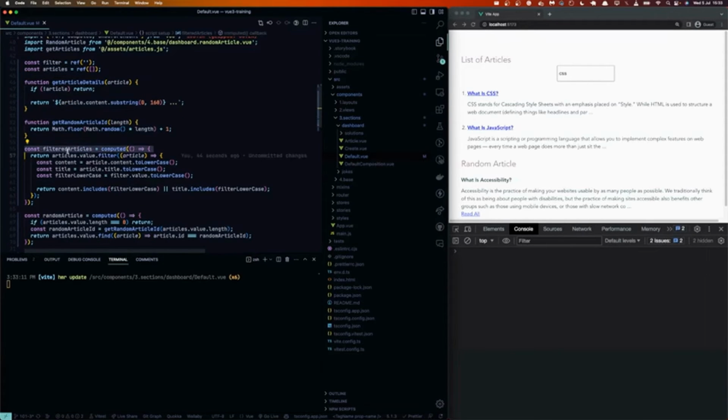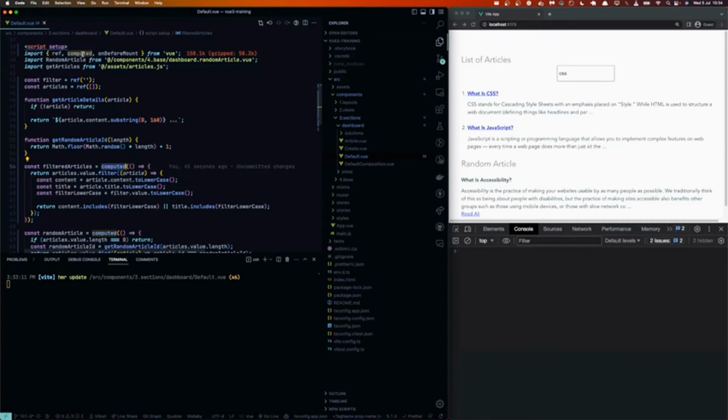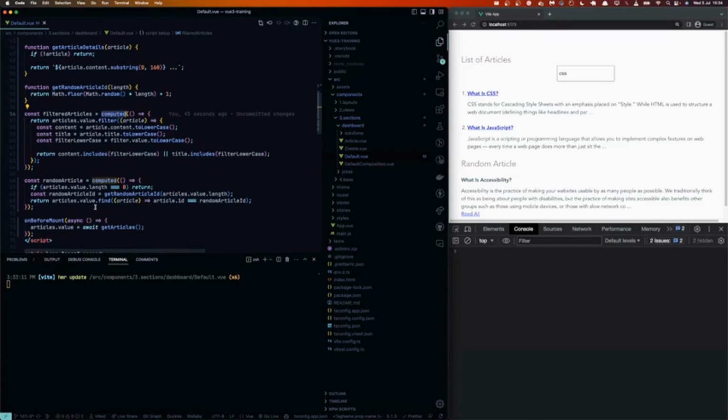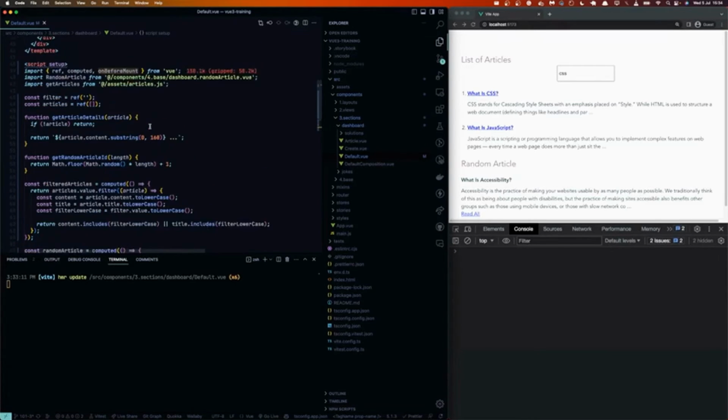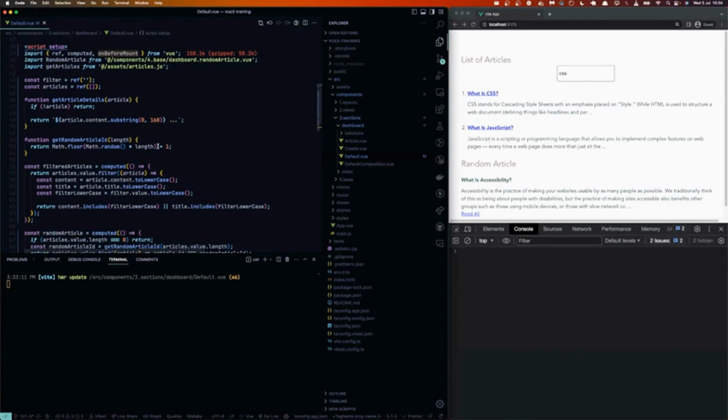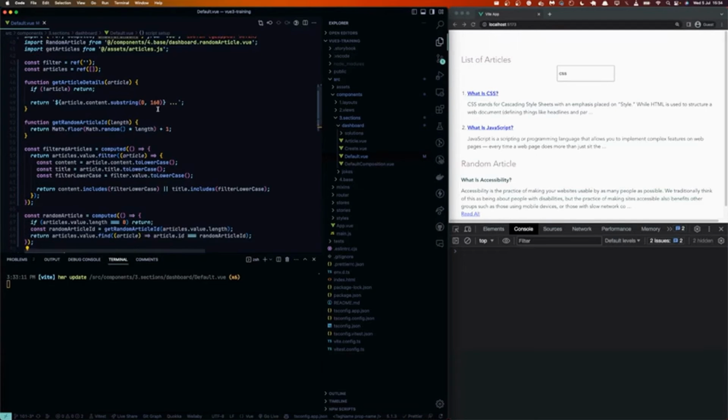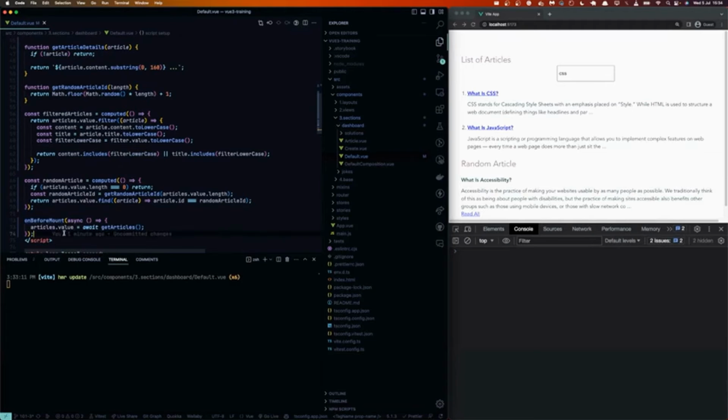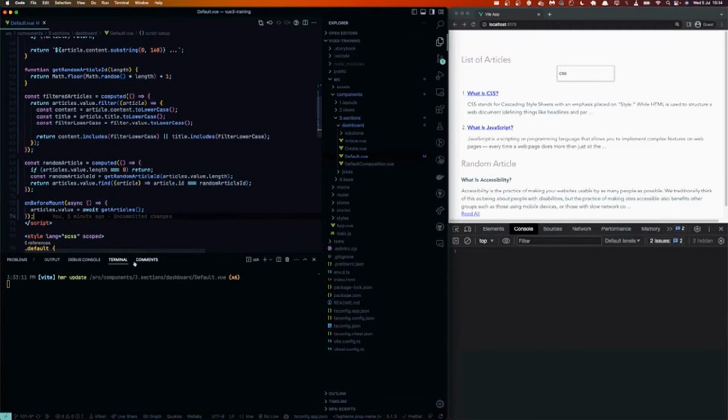And then after that, we declared our computed properties, and that uses computed, which like ref, we import from the Vue dependency. And then for our lifecycle method, we imported on before mount from Vue. And in the options API, it would have been called before mount because it was an option. But right now it's on and then the name of the event. So that's the composition API.